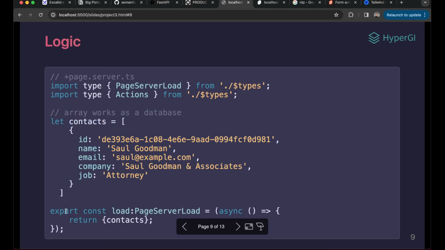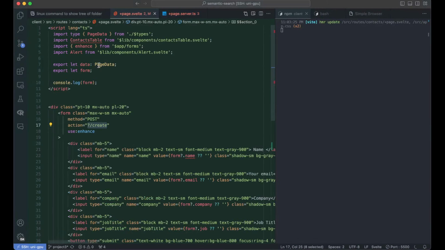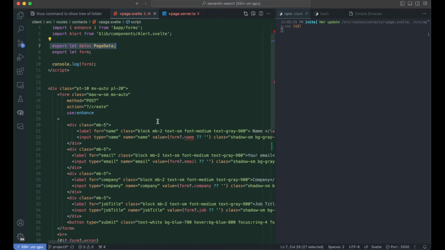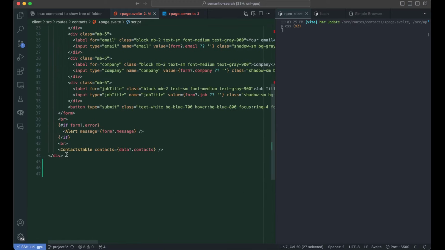When the page is loaded, it loads and returns this context, right? And then on the page, I export data, I receive this context, then within this contact table, I pass data context.